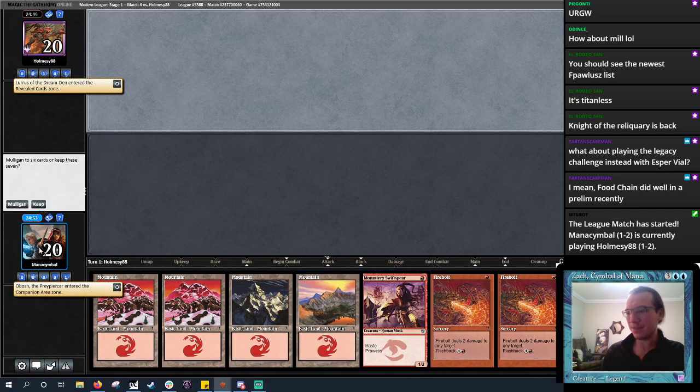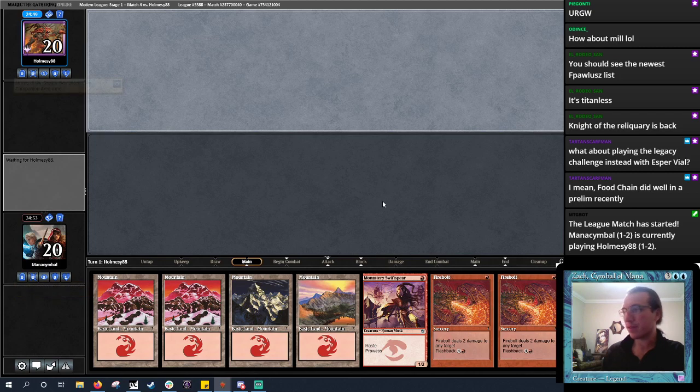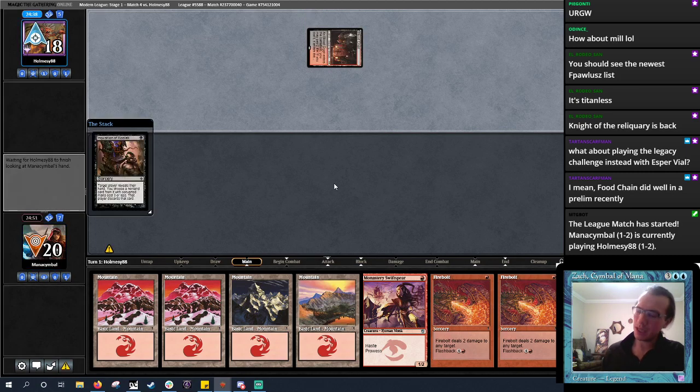Yeah, this might be a good hand. I'm going to keep it, but they're on Lurrus. Okay. Could definitely be a very good hand. Could be a very bad hand. Really depends on the top of our library more than anything else. Okay. That was a touch unfortunate.